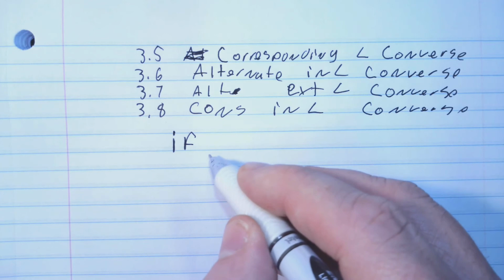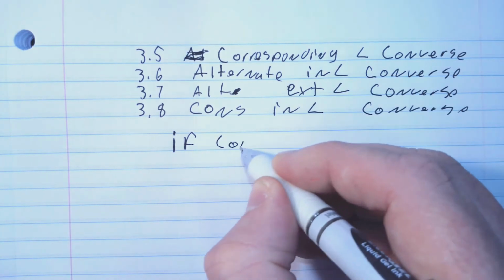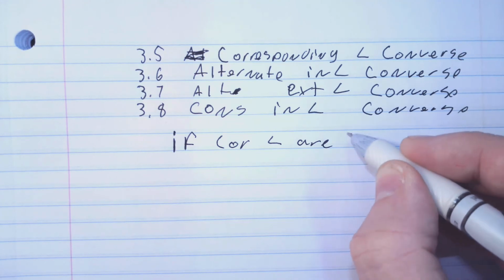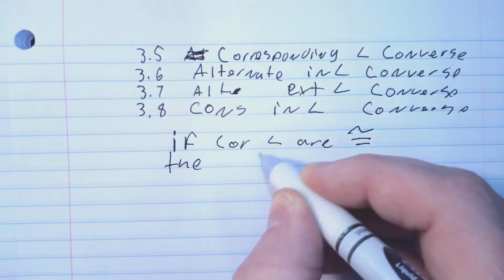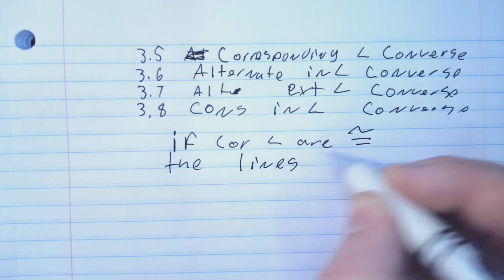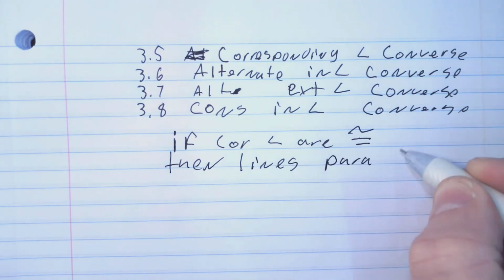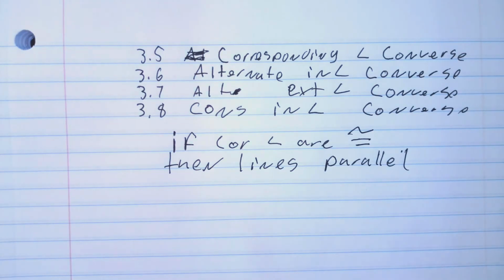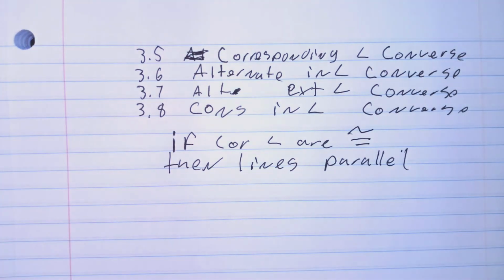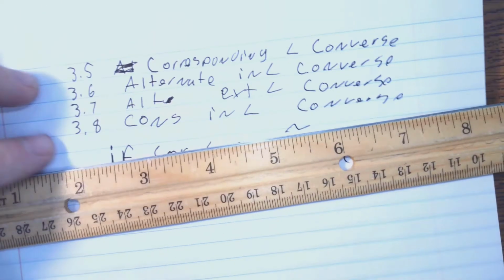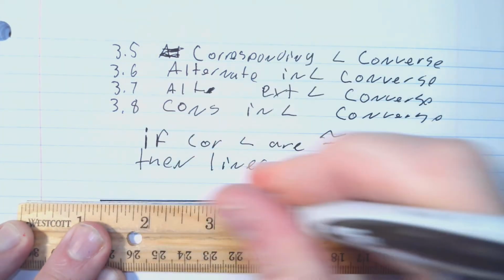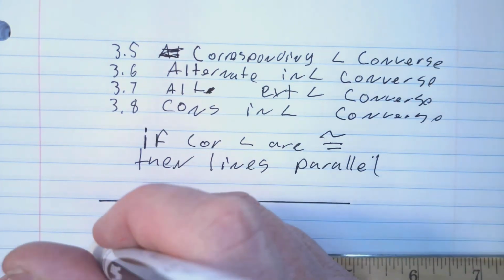So basically what all of these converses say is, if I'm going to use the code, then lines parallel. Okay, so I'm going to give you an example of this so you can see what this means. It's just backwards of what we learned, and so I don't want to write too much because I don't want you to get confused that they're two separate problems. They're the same problem, they're just backwards.